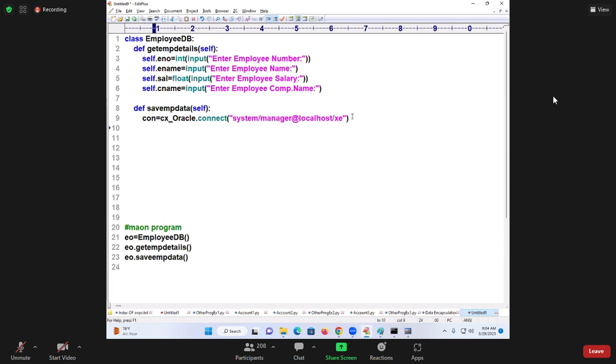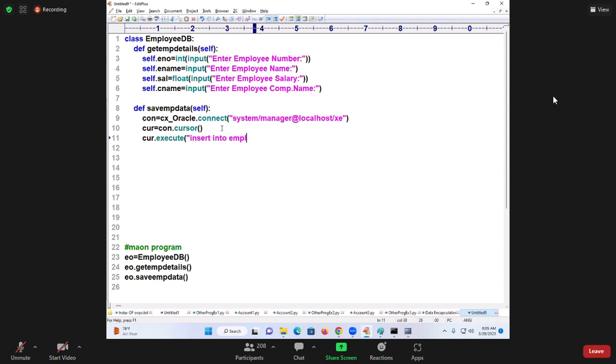Next, I would like to go for getting the cursor object. cur is equal to con dot cursor of. Are you following? Next, cur dot execute of insert into directly. Already you know the coding. We must be perfect in coding. If you practice my examples, you can solve anything. Without practicing, nothing will come.